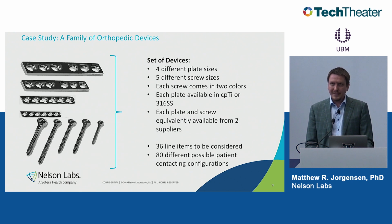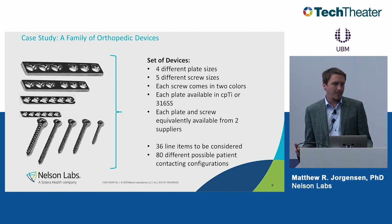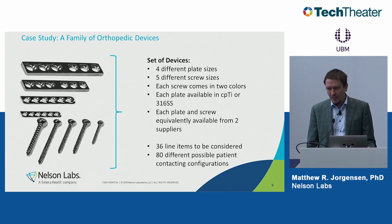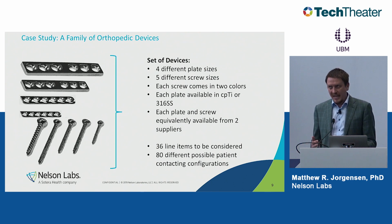So one of the most significant sources of inefficiency in this whole process when I work with manufacturers is that they're not family grouping. And so they're doing maybe 10 times the number of evaluations that they really need to do. And that really extrapolates directly into 10 times the cost. And you can imagine that some of these tests and evaluations can be pretty expensive. If you can reduce 90% of that, that's a big deal, right?